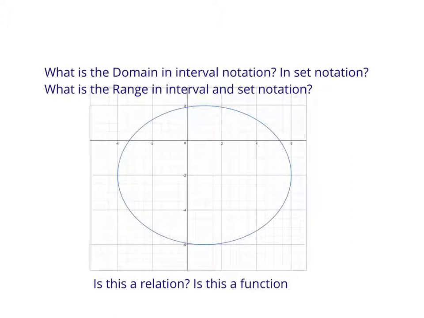So let's go, we can go first. Notice in this question we're asking about the domain and range, mainly because domain, remember, is all x values and range is all y values. I did the range because the range is really easy to identify in this too. Is this a relation? Yes, it's graphed. Is it a function? No, because it does not pass the vertical line test. We can see that just right there.